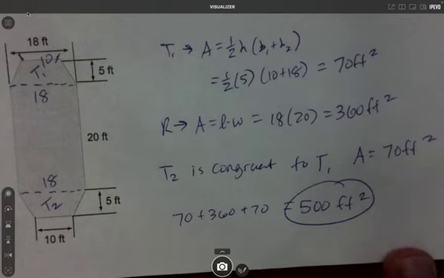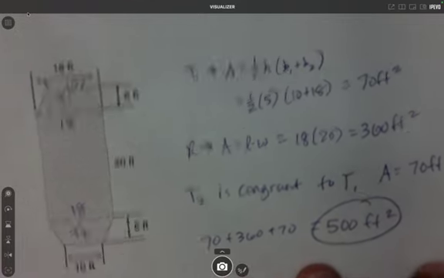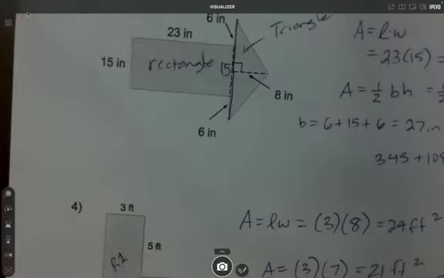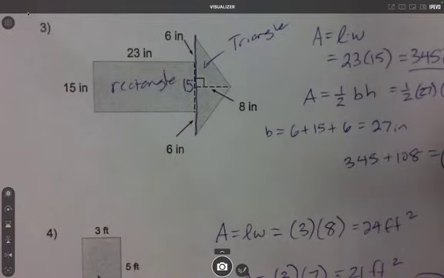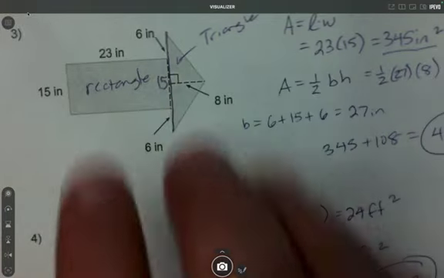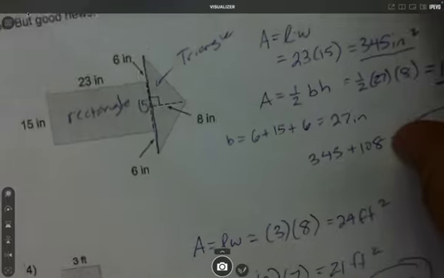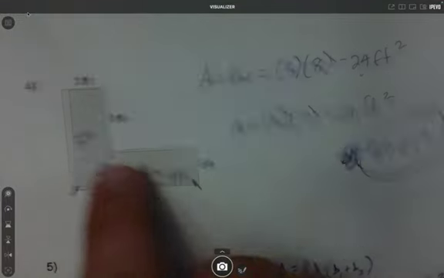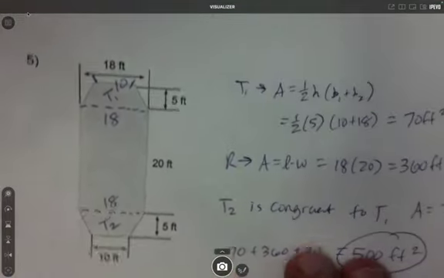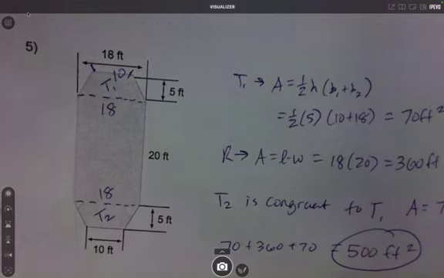So the key to lots of problem solving is breaking it down into simpler pieces. When you look at these shapes as a whole, it may be like, there is no way I can figure that out. Once you break it down into pieces that you do know how to figure out, it makes it simpler. So make sure you make a habit of following the steps on the front of the page, where you identify what shapes we have, figure out their dimensions, then their areas, then add them together.